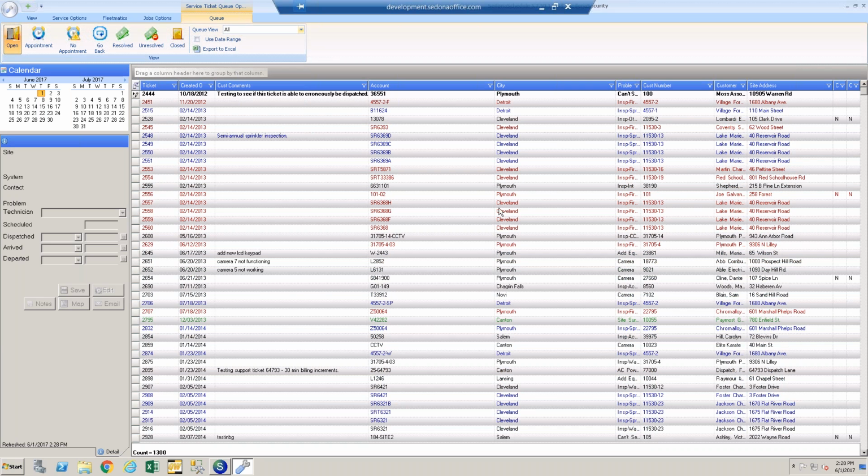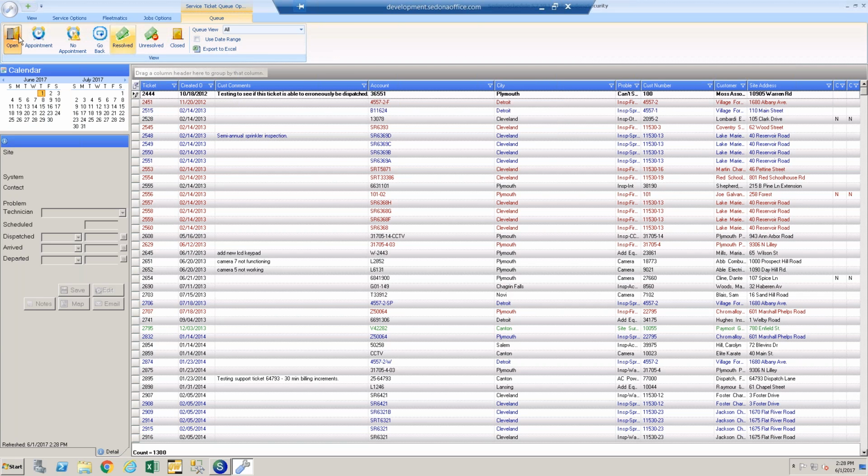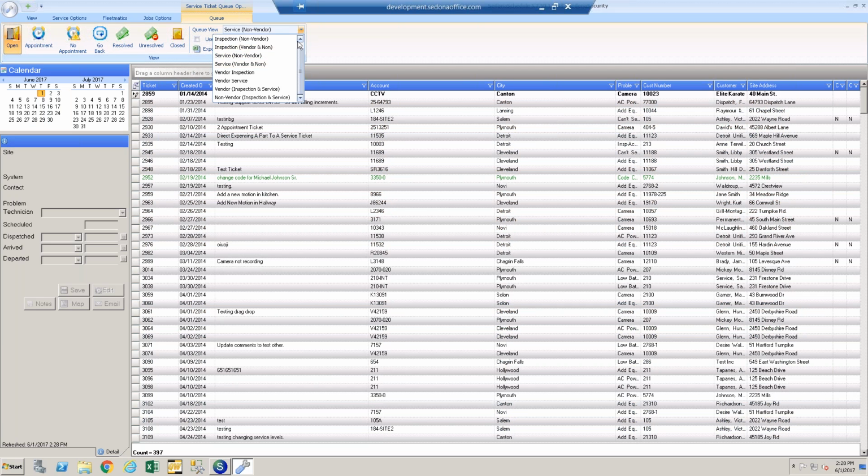So if you pop out to the queue and you don't immediately see your inspection tickets, could be that maybe you're filtering on a field here, or could be that you're looking only at your service. So just to make things easier, I would do inspection vendor and non. And what vendor and non means, the inspection tickets can be for a service company that represents your company, in which case it's just a regular inspection ticket. Or it could be listed under a vendor service company. That's all it means. So if yours is a vendor inspection ticket, it's got a service company, it's a vendor service company. That's what the vendor and non refer to.